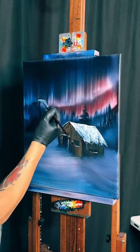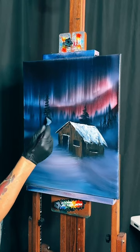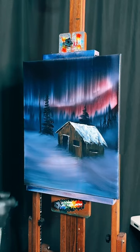Just like Bob used to do. I'm in a Bob mood. Bop, bop, bop. Turn the brush. Bing, bang, bing, bang, boop. Just like that. Pop in all that darkness. It's all you need.